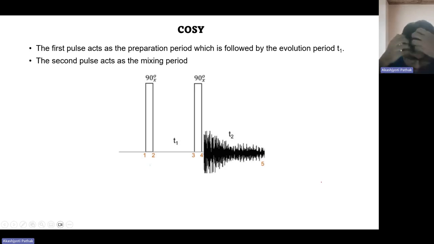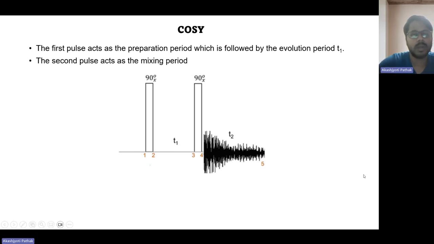So this is also a type of 2D NMR experiment. All these 2D NMR experiments will have three parts in them. One is the preparatory time or the preparation time. Then there is the evolution period, in which you allow the XY magnetization to interact, and the mixing of the spins. Then there is a mixing period, and following the mixing period, there is the detection period t2.